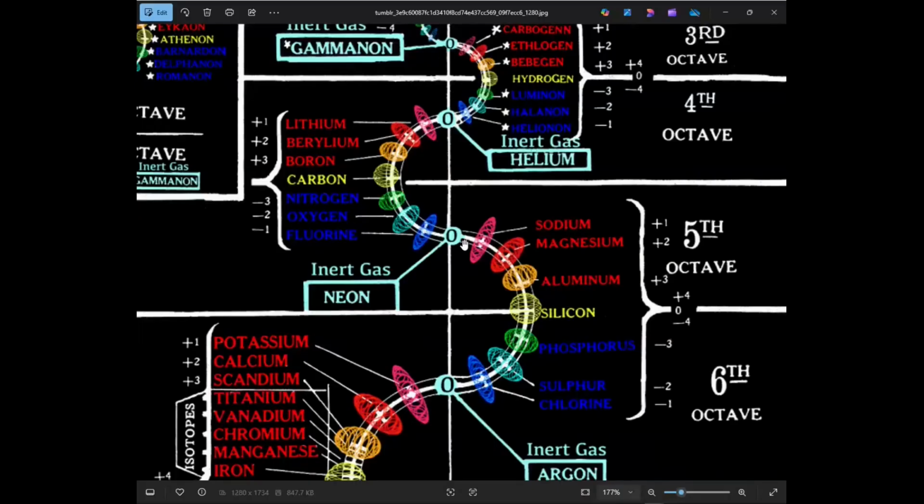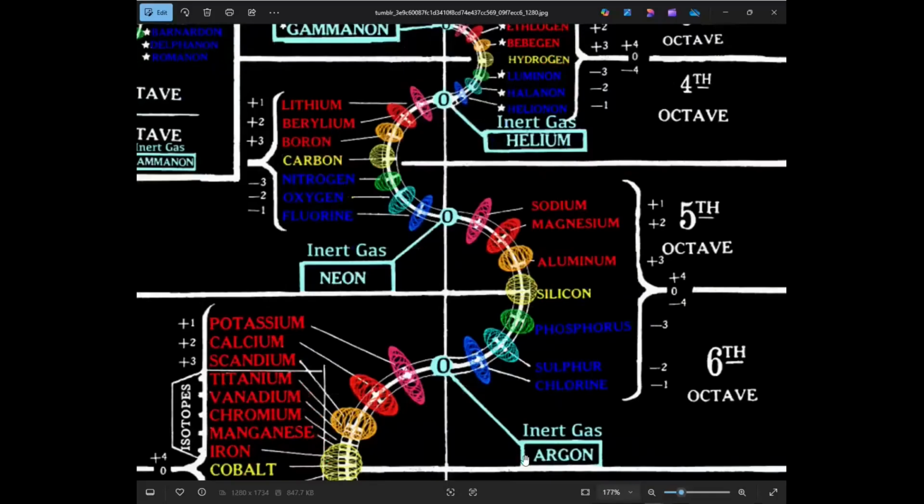And Walter actually described this. You see neon right here as an inert gas. And then we see argon here. Okay. And so we're going to talk about this area from argon over to neon. All right. This little rainbow over here of these colors. It's one spiral here. This would be the corner of the cube at silicon. There's another spiral here. And he says that essentially it's seven tones.